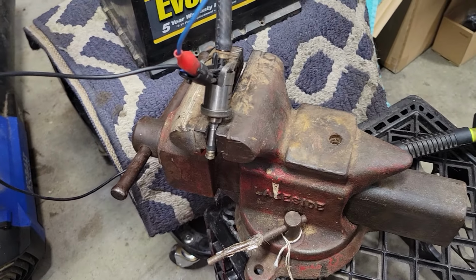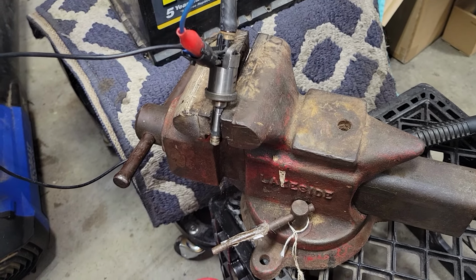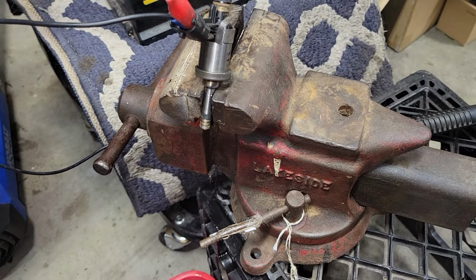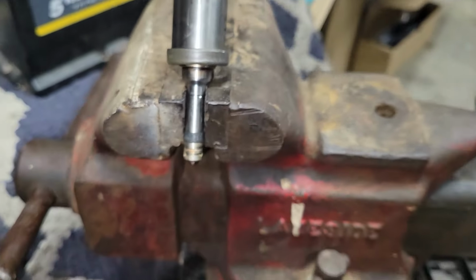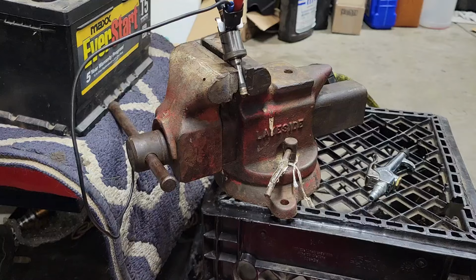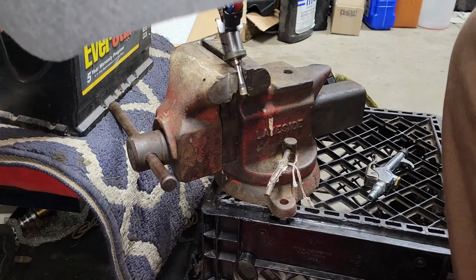These are high pressure fuel pump related fuel injectors, so they're getting between 500 and 700, 800 psi run through these things at a time. So if it's leaking at 40, 30 psi, you know how much it's leaking whenever it's actually under pressure. See this dripping out. Now let me do the same thing on a good one. Actually, before I do that, let me just run this wide open and see what it does.